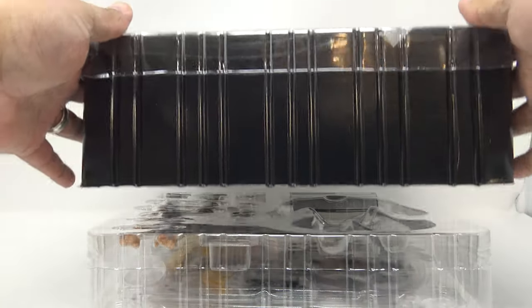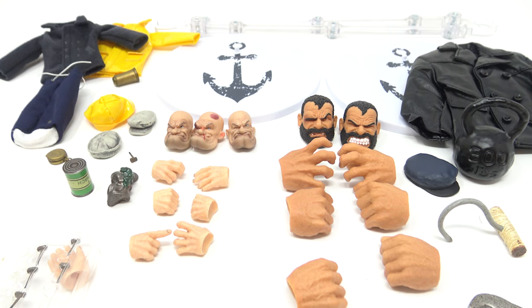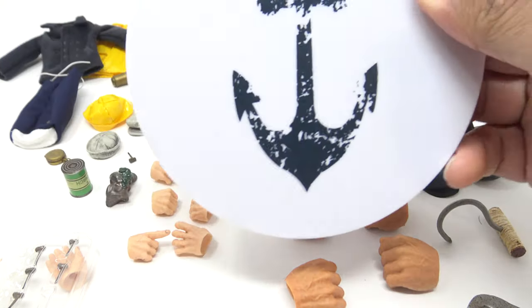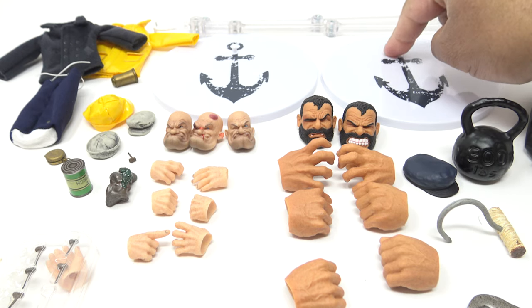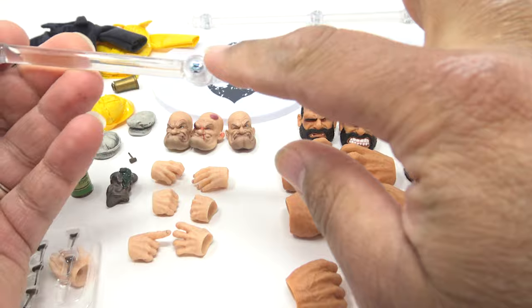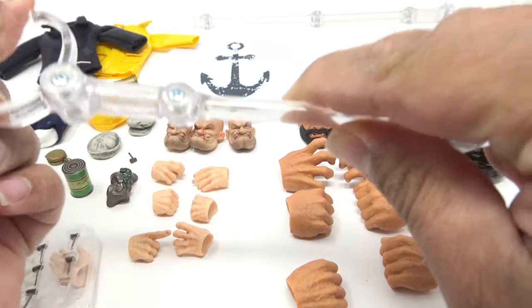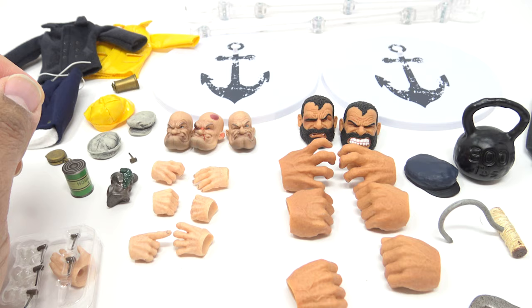I'm not going to throw this box away because I keep these. This thing comes with a massive amount of accessories — you've got three trays altogether. The first accessories you get are two stands, and they are exactly the same — a nice anchor on there, white in color. You've got a peg if you want to use that on the foot, and you also have two adjustable arms in translucent plastic. These are easily tightenable with the screws, very nice figure stands that will hold up any pose you need.